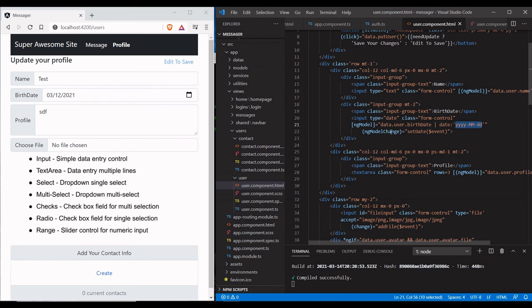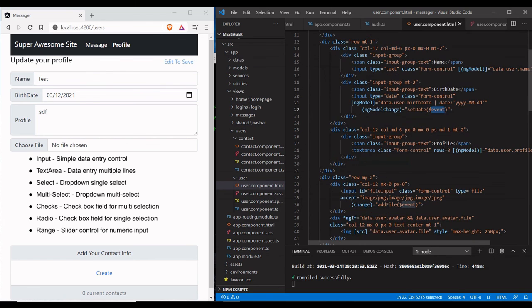And then when we change it, we're going to call a method that's actually going to new up a new date, because this sets it as a string in our object model backing the birth date as a type of date. So we need to force it to be a date. Basically, that's why we're doing this, and we'll show you that method in a sec. And this event is just the value that comes from this input control, which, like we said, is a string.